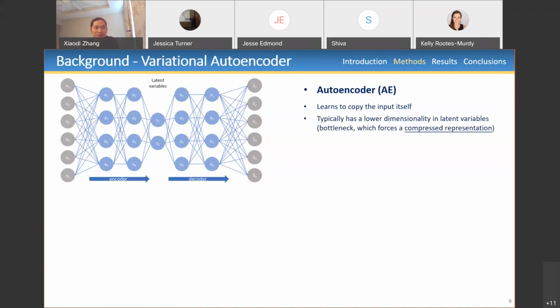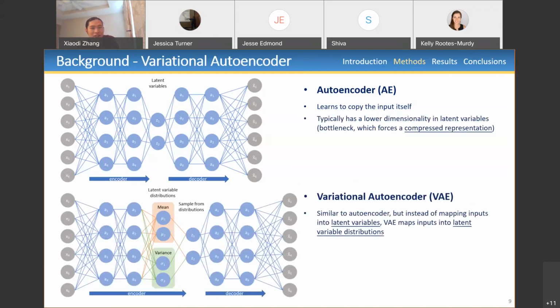features in the data. And variational autoencoder is very similar in concept, except they try to map into a random distribution instead of a deterministic variable. This becomes more robust, and they also make different latent variables orthogonal to each other. So both are very desirable features, which is why we use variational autoencoder in this case.